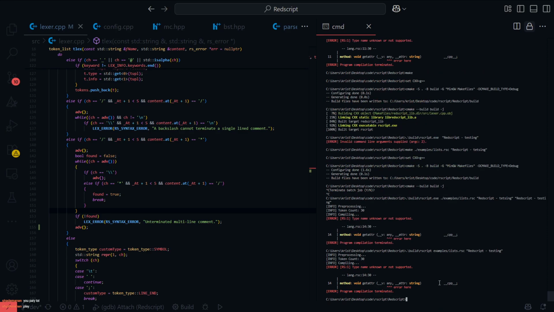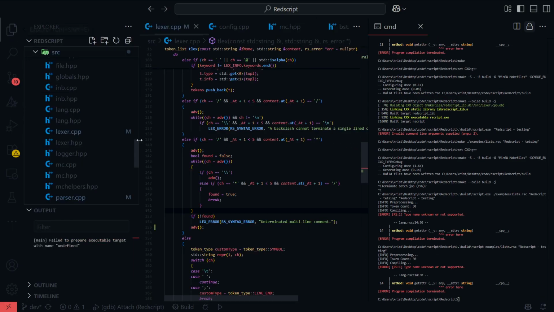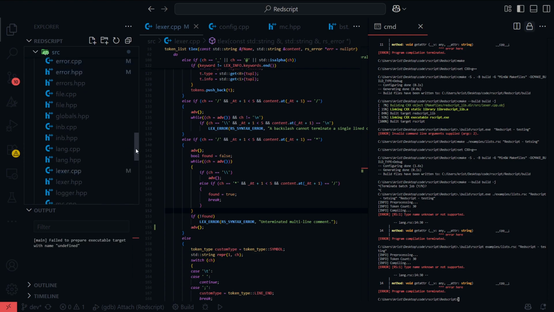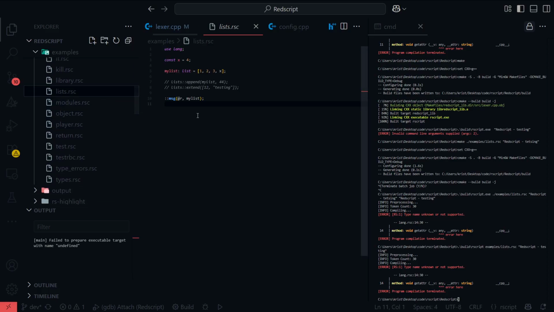Okay, there we go. No warnings, no nothing. Holy Jesus Christ. So this lists file, I want to see how it compiles. I think it's already in there.